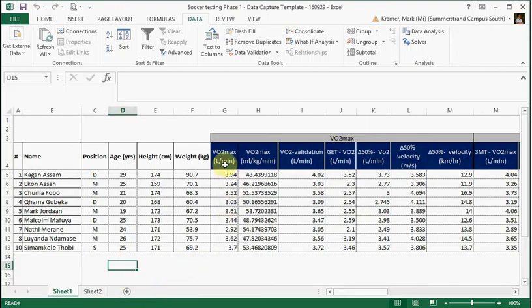Part of what we want to do is now compare the Vo2 max values, right? You'll see I would have added an extra column here whereby I've converted the absolute Vo2 max values, in liters per minute, into relative Vo2 max values. Remember, how to do that is you take the absolute value multiplied by 1,000 divided by that person's weight. Then you can just press enter and drag down, and you will have the relative Vo2 max values for each individual. That's for a little bit later.